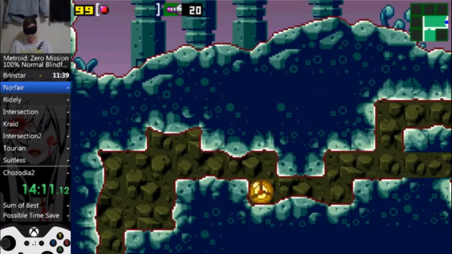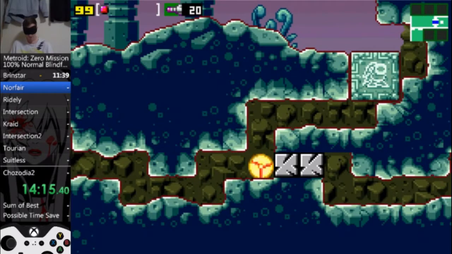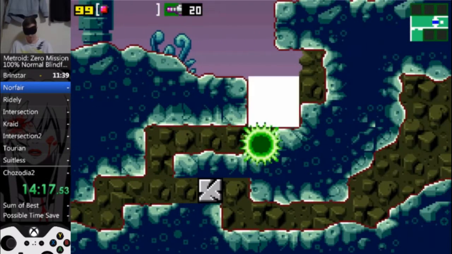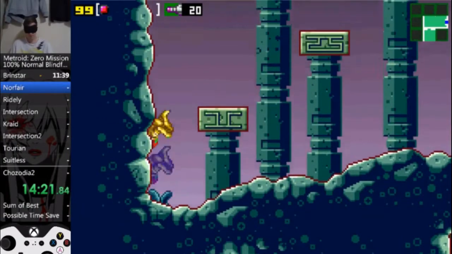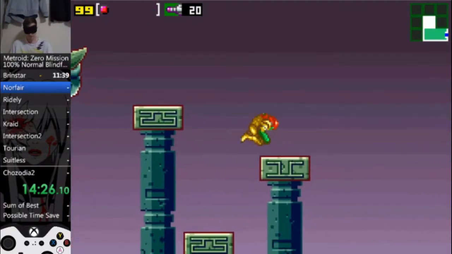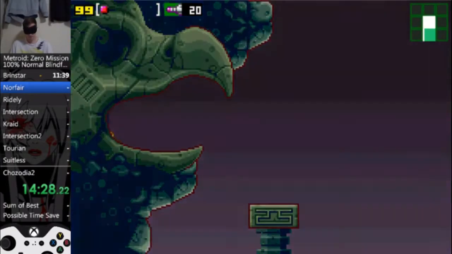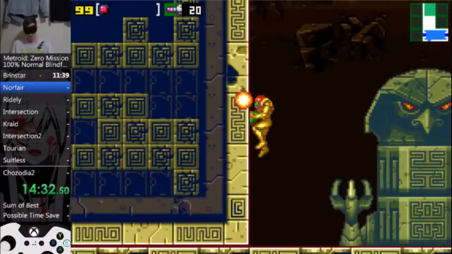So, as you can see here, we can use the bombs also to get a little jump in the morph ball. We can use that to get up little slopes and all. And again, a new item is coming up.